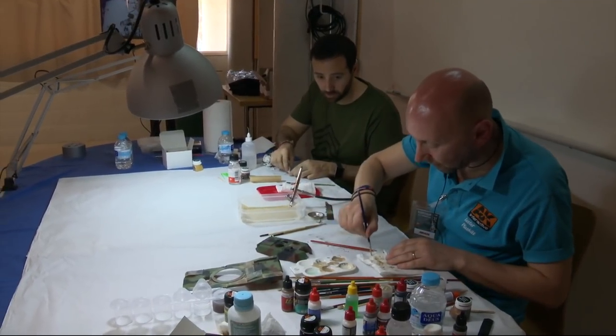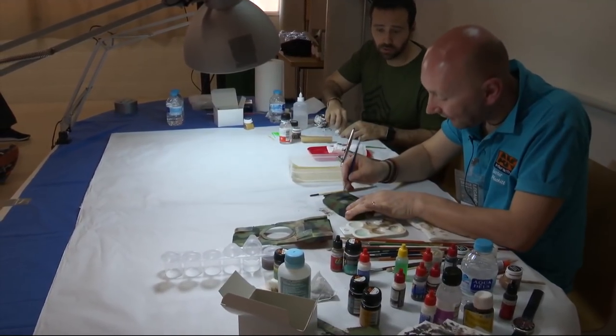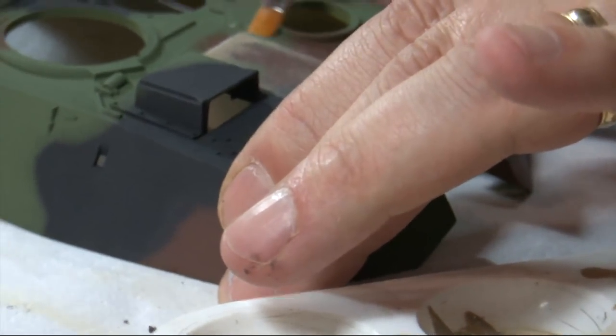Quite a long process, of course you are going back and forwards between each effect, but again this gives you the opportunity to add as much or as little as you want, if you wanted to.